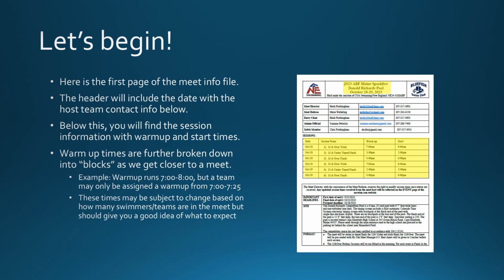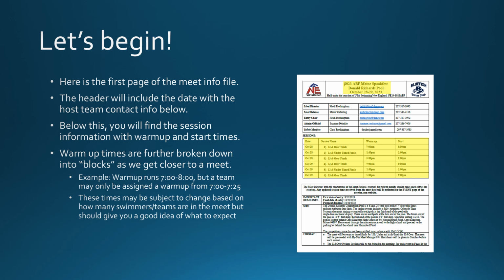All right, so this is your first page of the info packet. These packets can be anywhere from 5 to 12 pages long. I think this one is right around 9 or 10 pages. So it is a lot of info, and a lot of it doesn't really apply to the average swimmer or parent. A lot of this is info that the coaches need to know. So starting right up at the top, I've highlighted the important sections for you guys.